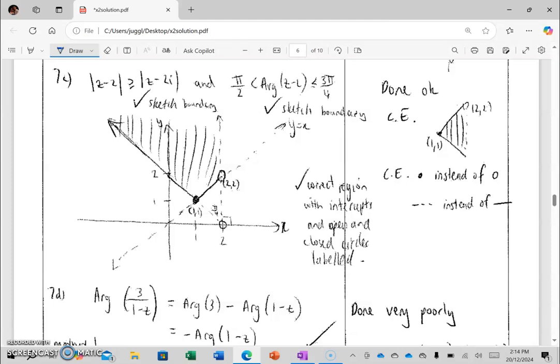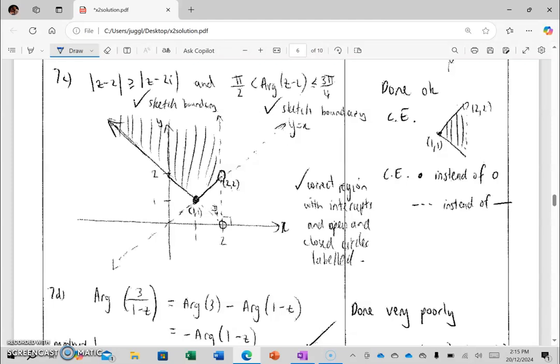Then this one here, angle between pi on 2 and 3 pi on 4. So 1 mark for sketching that boundary properly. And then you had to consider the equal to. Now, a lot of people stuffed up, not drawing things solid when they should have been solid, and not drawing things open or dotted when they should have been dotted. So this bit here is solid because it's equal to. This bit from 1, 1 to 2, 2 is solid because it's equal to here. Closed for 1, 1. Open because the intersection of solid with dotted is open. And open here, arg of pi on 2.